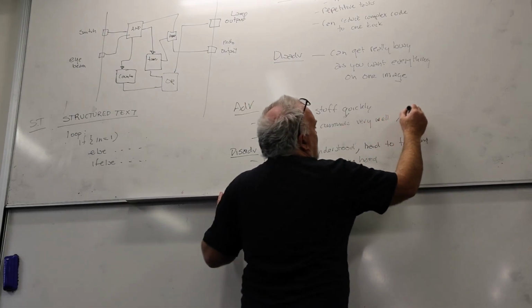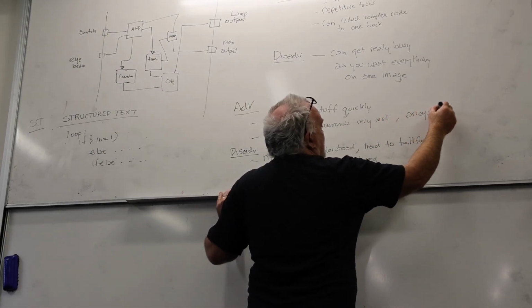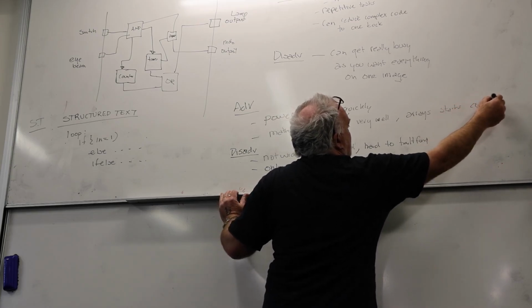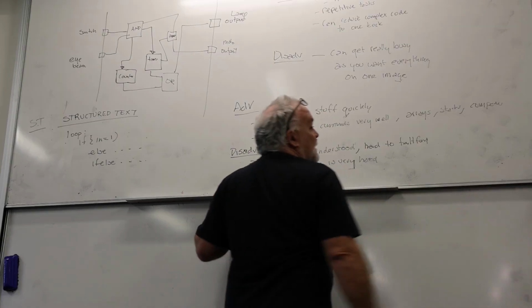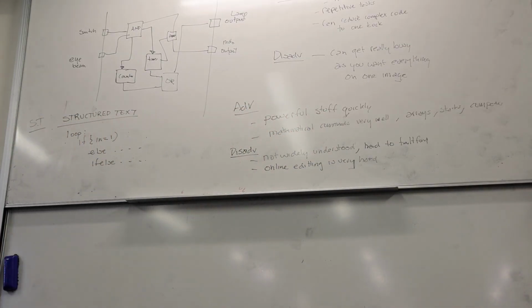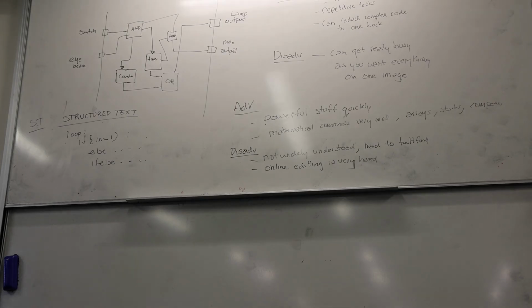Things like arrays and stacks and compares. It does all that kind of stuff very well. A good example is you guys just beeping in now with your card, getting that data into some software, comparing it against a list of students, and then turning on some lights for him. If we did that in ladder, it would be quite complex. You could do that with a couple of statements in here. You can look at the file, do a compare.